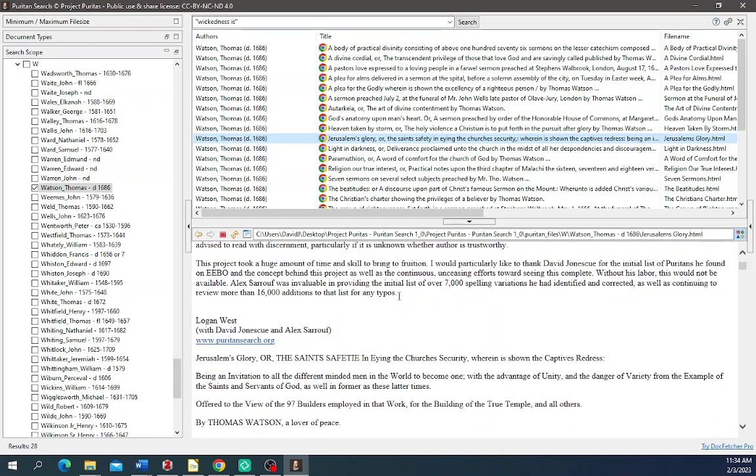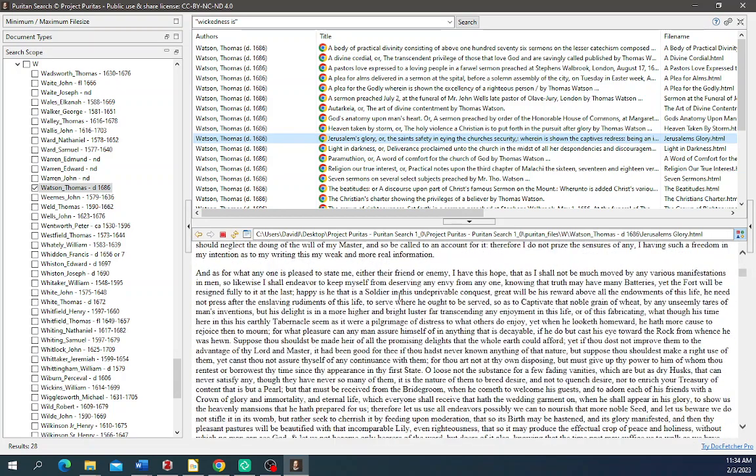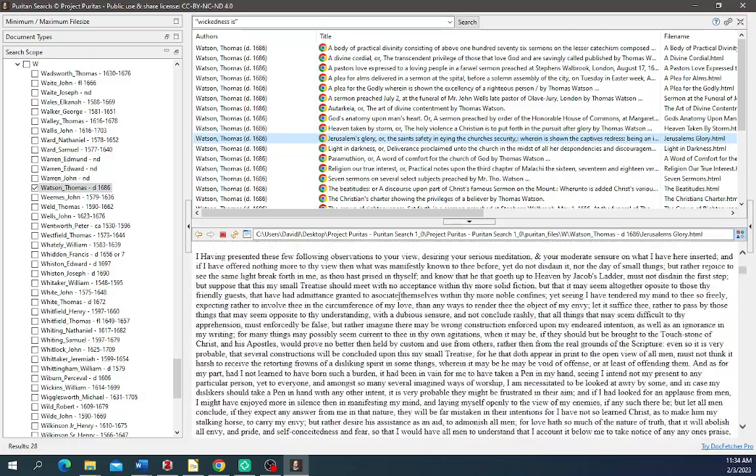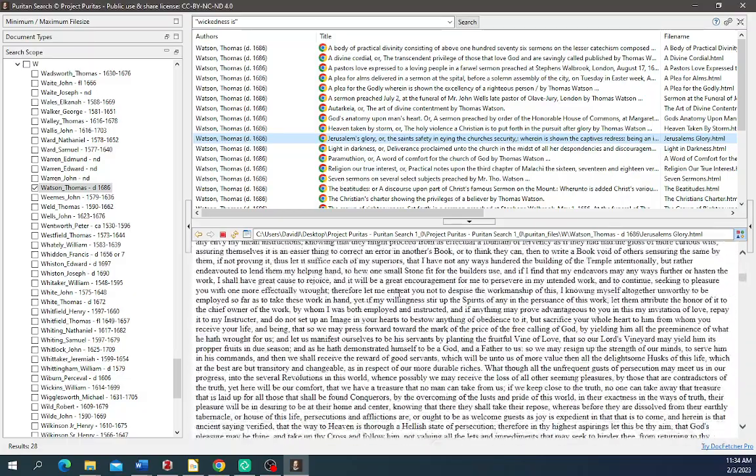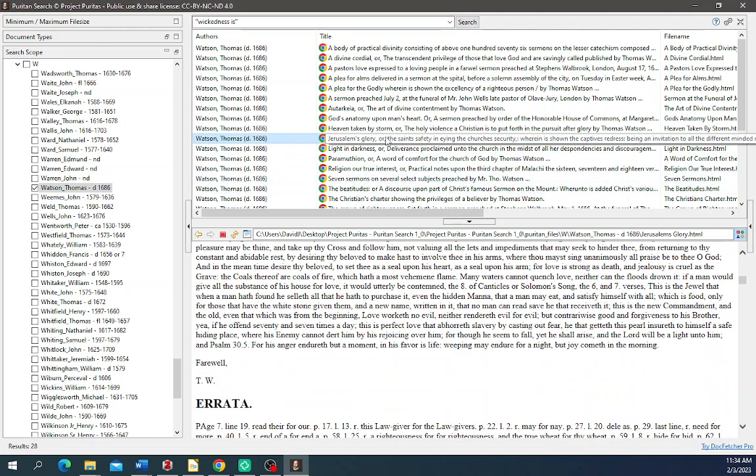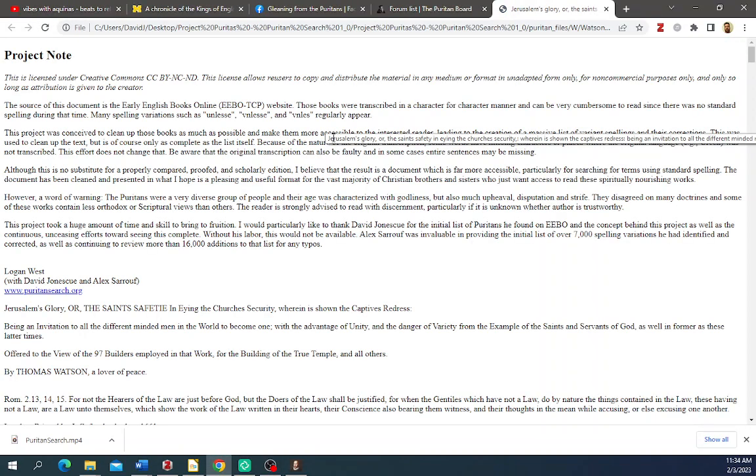Now, this is what I kind of like about this too. Say you have a different language or something, you could actually double click this. It comes up in your web browser.